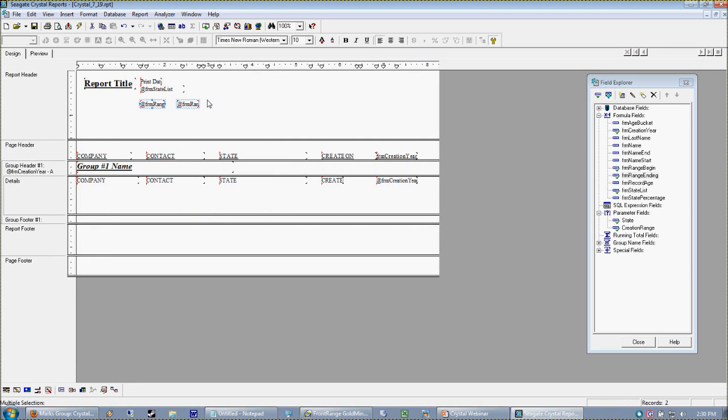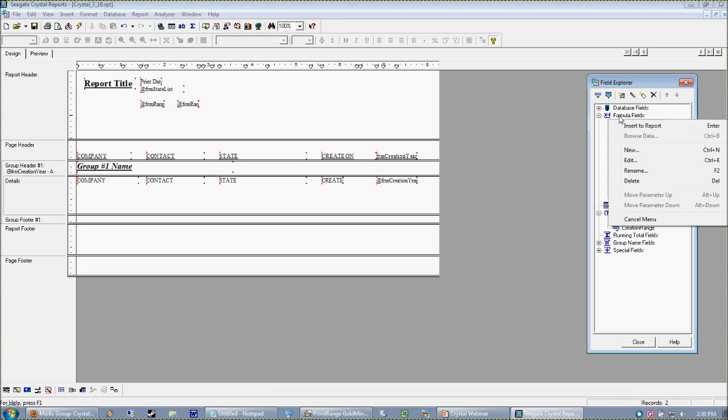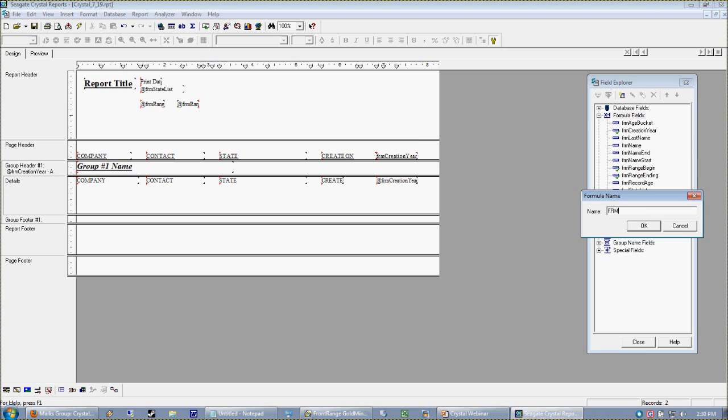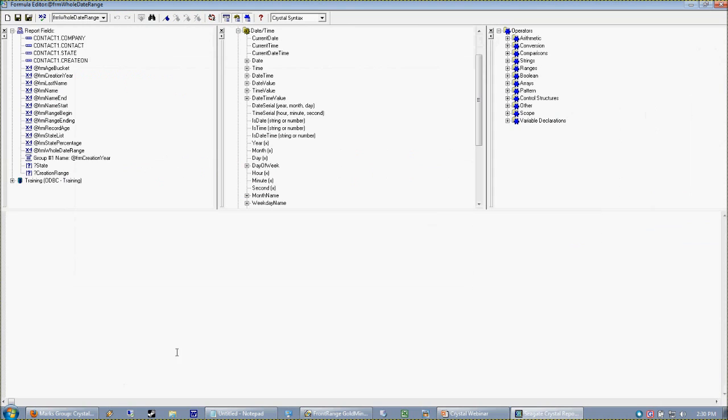A cleaner way to do it, instead of using these 2 items here, now that we have our 2 formulas, we can actually add a third unified formula just as our text object and call this the whole date range. And we can actually add our other formulas within this formula. So we can say it's going to be our range begin plus, in single quotes, "to", in double, range ending.